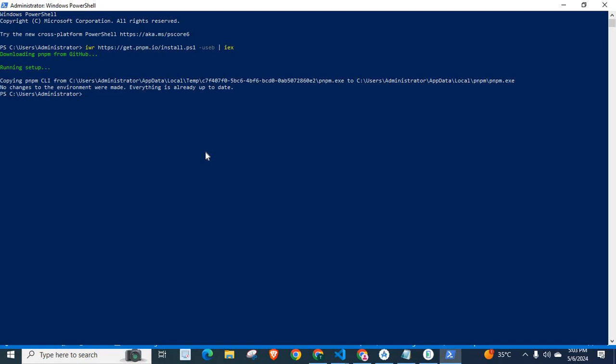That means, I already told you, I have already installed pnpm package on my Windows operating system using this command. So if you use this command on your Windows operating system from Windows PowerShell, it will show that you have successfully installed pnpm. Okay. Now you close this Windows PowerShell command prompt, then open a new terminal and check whether it is installed or not.